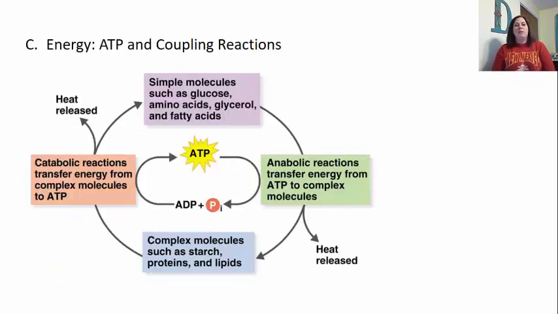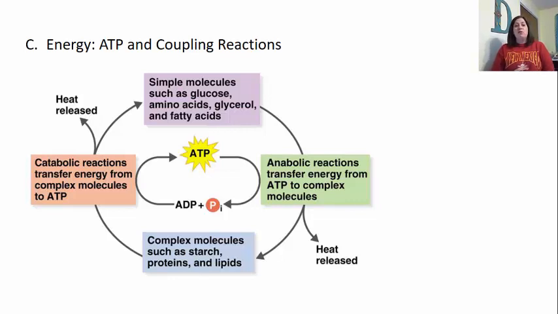All right, so what we're going to be looking at here is this whole idea of energy is going to be in the form of ATP, adenosine triphosphate. One thing to note though is this is a coupling reaction. When we see here, it means that we can build it, but we're also then going to break it down. So energy is going to go in and energy is going to come out. This is going to be a series of catabolic reactions followed by anabolic reactions.